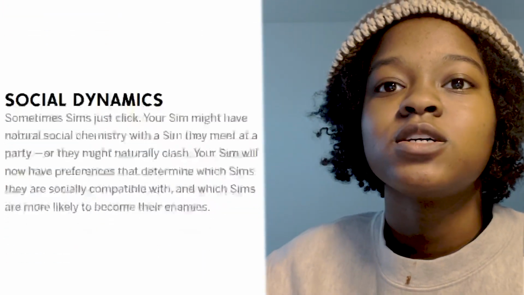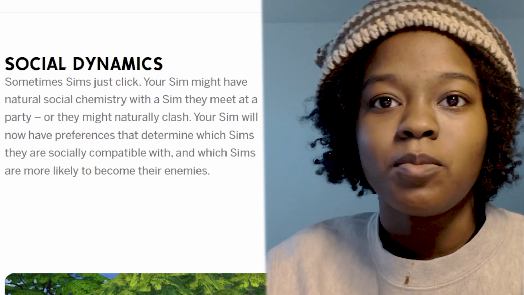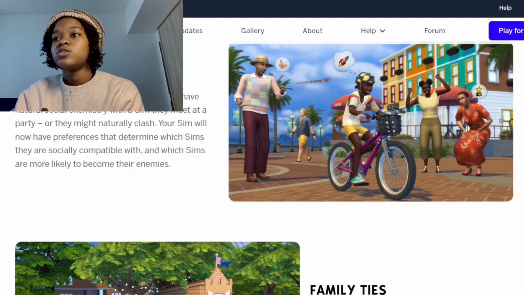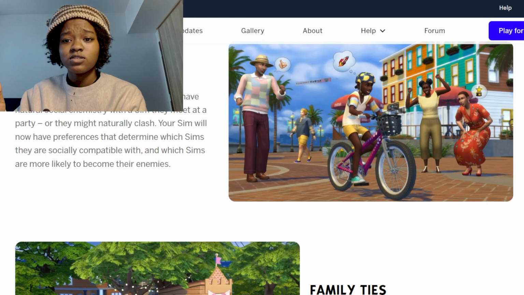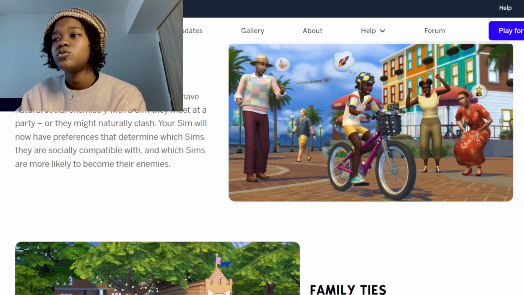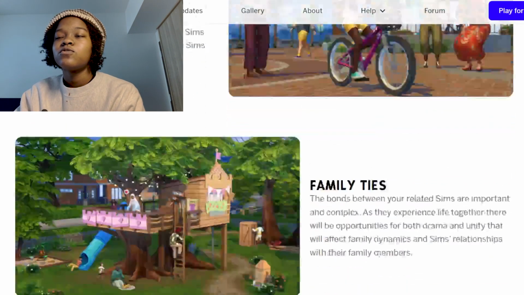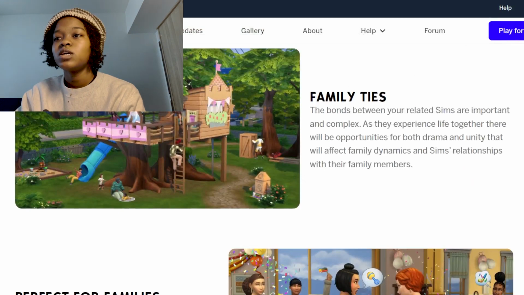Social dynamics. Sometimes Sims just click. Your Sim might have natural social chemistry with a Sim they meet at a party, or they might naturally clash. Your Sim will now have preferences. Okay, so this is kind of like first impressions to me, but it's good. It's in The Sims, so everyone can do it, even if you're playing on PlayStation. I'm sure it'll be more in depth, but first impressions kind of does the same thing.